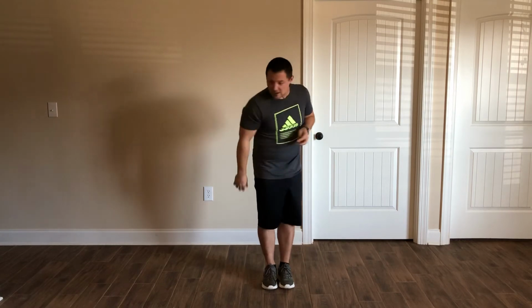Awesome. So, it's super important that we squeeze and that we find a spot on the wall. Now, once we find that spot on the wall, you don't need to look around. You need to keep your eyes on it. And that's going to help you keep your orientation. Okay? And because once we start looking around, it's going to be really easy to fall over. So we need to keep focused while we do this to keep ourselves safe.